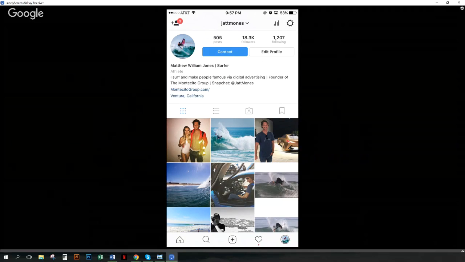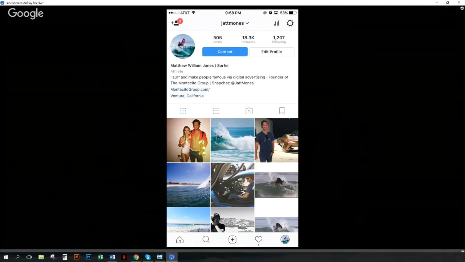Here you can see surfing, I love cars, a picture of me, just a little bit of everything that I like, and kind of a sample of what I will be posting, so people can look forward to it by following my account. So that's the first one. That's what you want to see when you show up to the page.